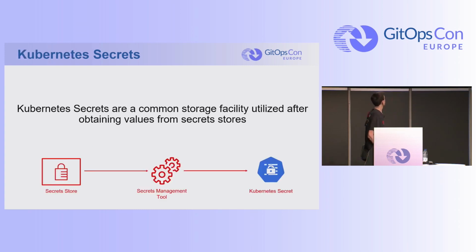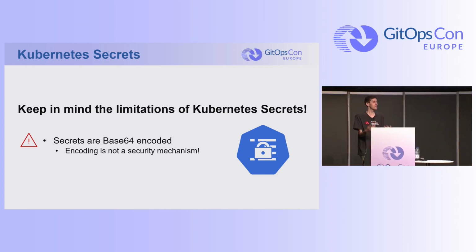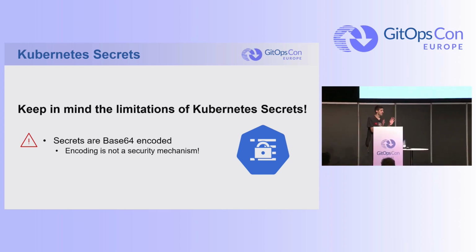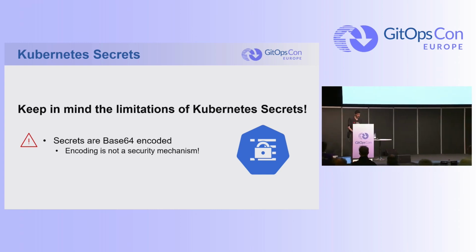The simplest way to do that is a Kubernetes secret. That's pretty much the de facto way of storing secret values and sensitive values in Kubernetes. However, I will emphasize over and over this week, there are limitations to Kubernetes secrets. They are base64 encoded. Base64 encoding is not a security mechanism. Don't think it is. You can basically decode that in tens of seconds. It's a great way to get started, great for development or your local machine, but not for production at all.